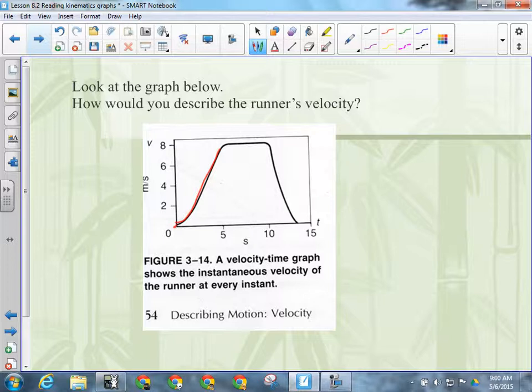And then, what happens to them here in this part? Right. You kind of reach your top speed, and you can't accelerate anymore. You can kind of see that in a runner. If you ever watch a race, for the first little while, everyone's kind of low, and they're coming up, getting faster and faster, and then they just maintain that speed until they get to where? Right, to the finish line, and then they very rapidly do what? Yeah, slow down and come to a stop. So that's what that would look like on a velocity versus time graph.